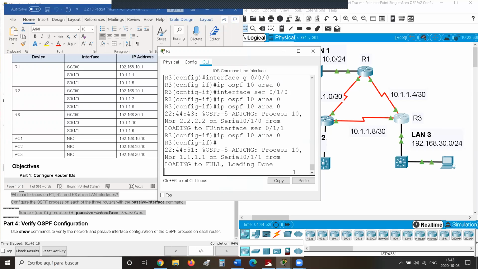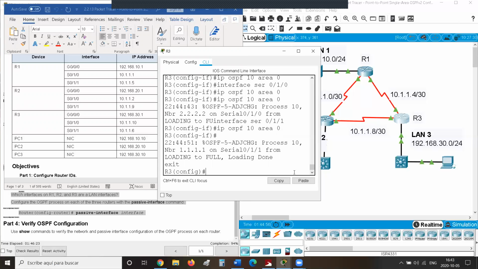Now, if we want to do the passive interface, you'll notice we use the same process ID as we used on the interface.